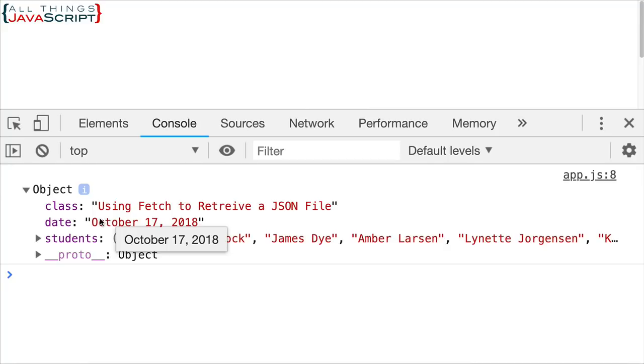So what I want to do is set up some variables, and I'm going to assign that data to the variables. Once I've done that, then I can use those variables in whichever way I want throughout my program to use that data that was brought in. So let's look at doing that first.